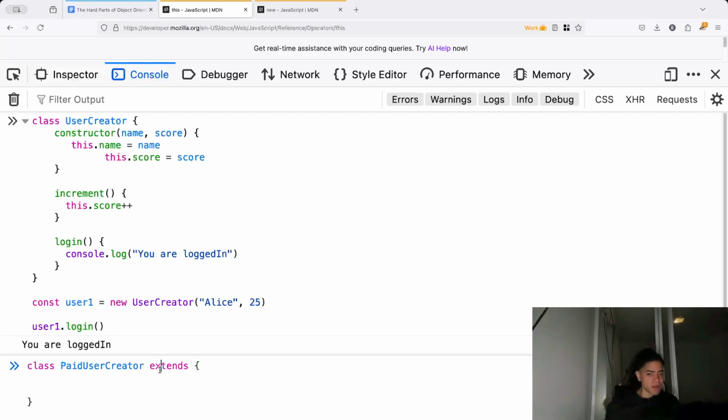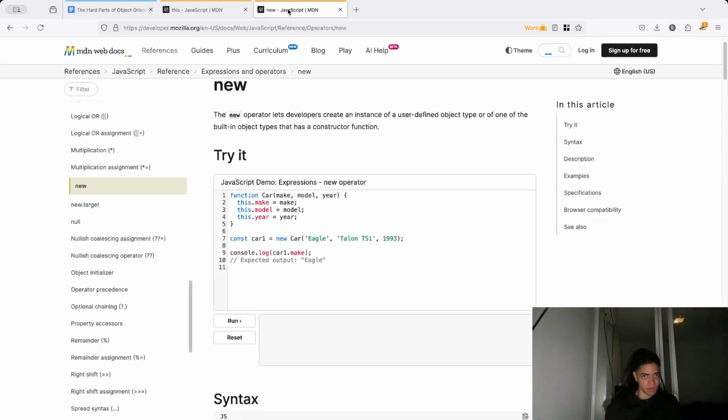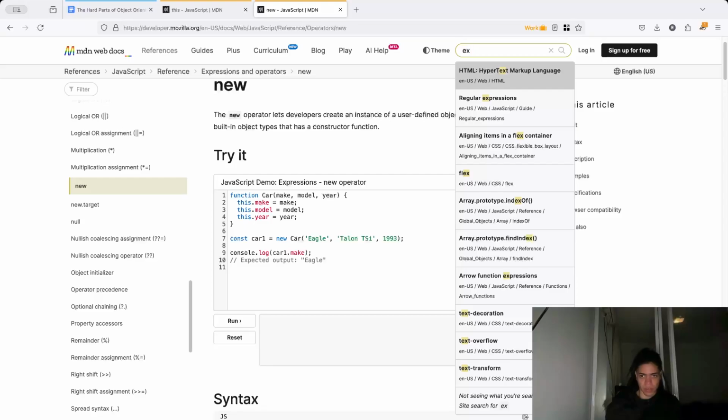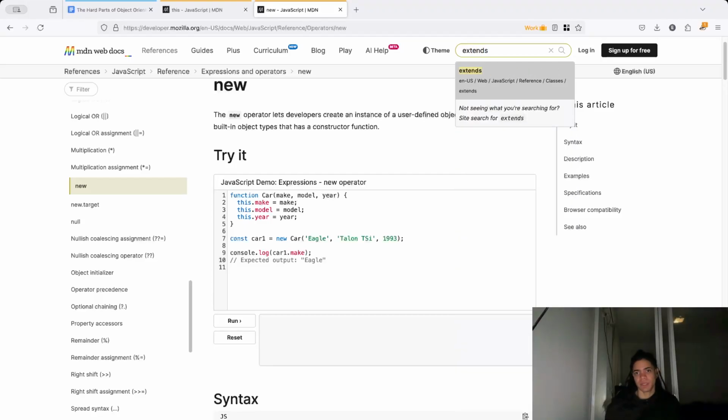This is a very powerful thing that it's doing here. This keyword is doing a lot of things for us. It actually does all the heavy lifting of linking. I really love it. So let's see what's going on here with extends.